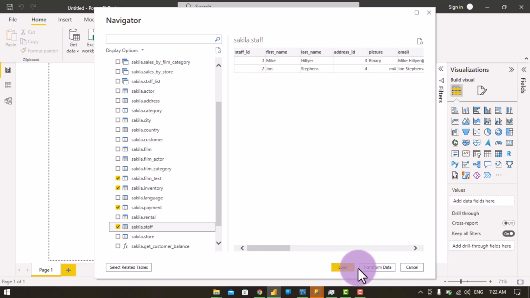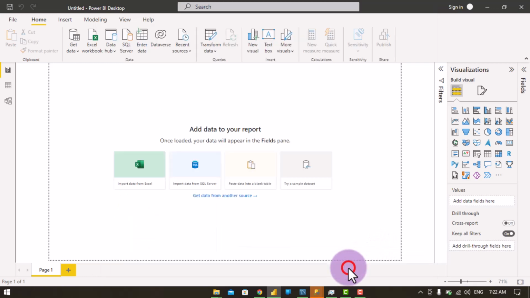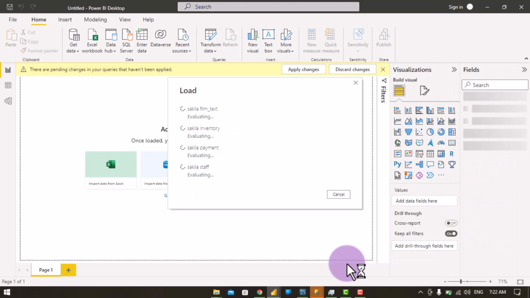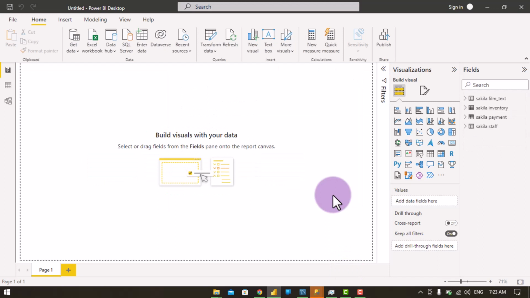Just as we have learned previously, you could transform and do every other thing to it. Now you can load that into Power BI. Basically, that is how you can create a connection to a MySQL server on your machine or in an organization. Now you can see it has successfully loaded the data into Power BI, and from here you can do your analysis.